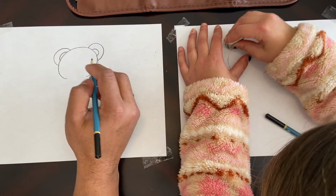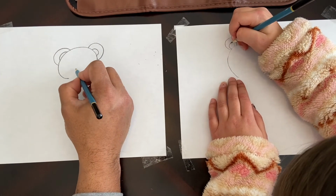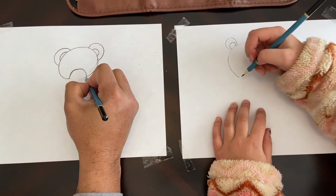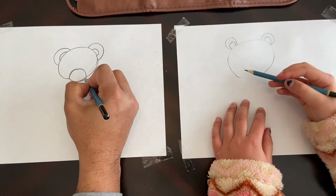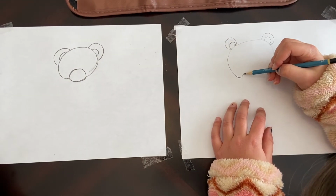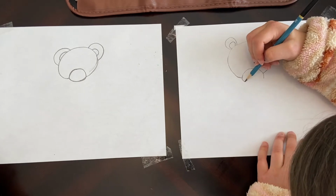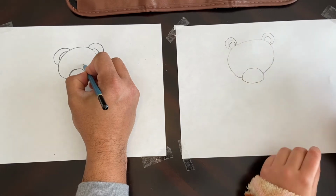So now we're gonna draw the mouth portion. So it's going to be a circle-ish. It'll be a circle with a flat bottom, like this. Okay. Circle. Almost like a flattish bottom. And a flat bottom. And now we will draw his eyes.